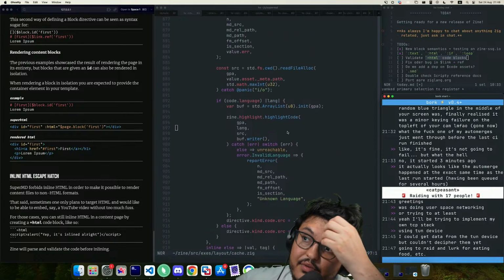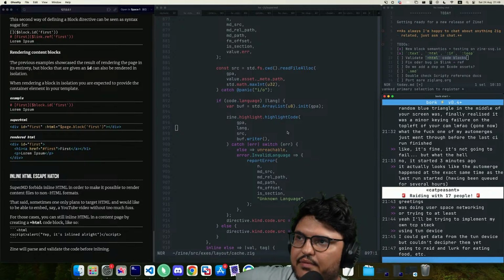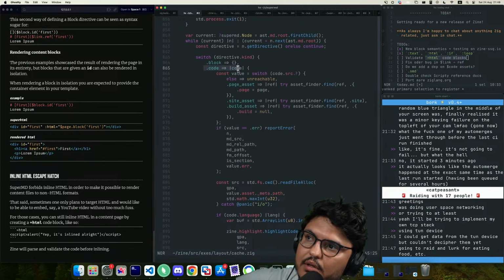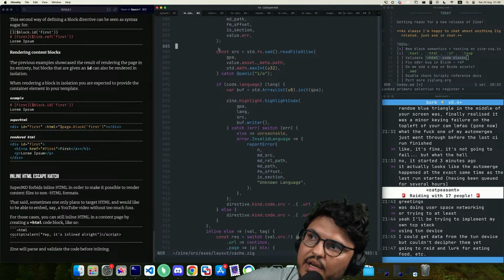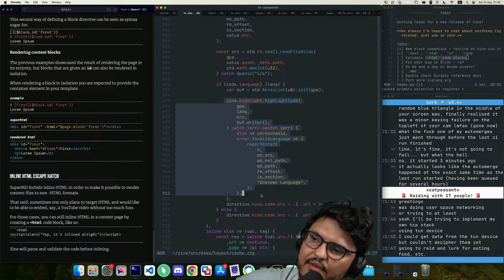So here we are saying, if you're doing a code directive kind, we read the file, and then we try to highlight it if necessary.